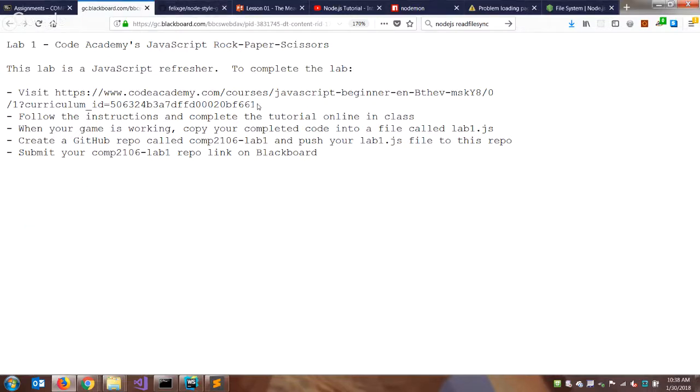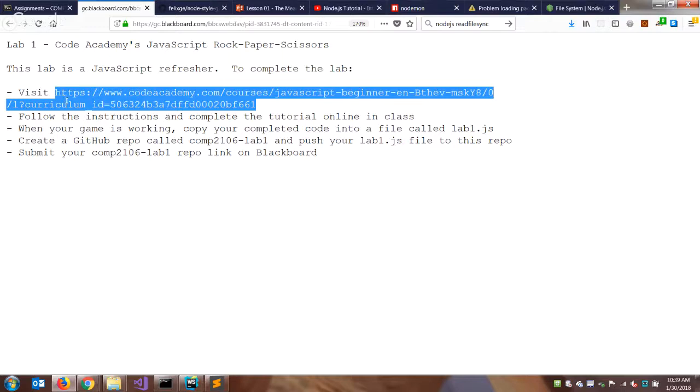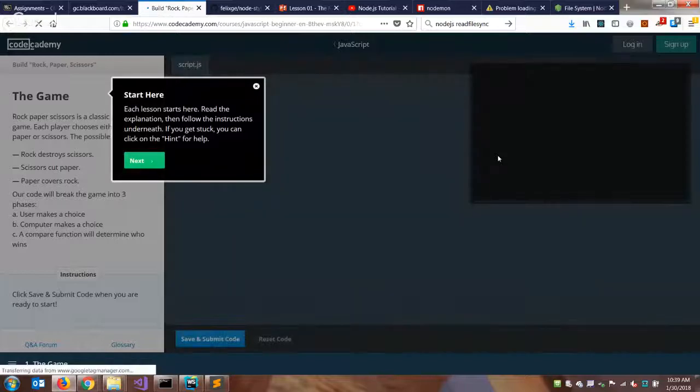So this link here on Codecademy, they have a little online exercise you do in your browser. They walk you through creating the game Rock, Paper, Scissors as a JavaScript game. It prompts the user to type in rock, paper, or scissors, and then it uses a random function to choose the computer's weapon. Then you need to use some logic to compare what the user chose and what was generated for the computer, and who wins the game, or is it a tie? You do the whole thing online. You actually type the code right in here and they give you hints on the left, and you do it one bit at a time and put it together. It probably takes somewhere between 15 minutes and half an hour.